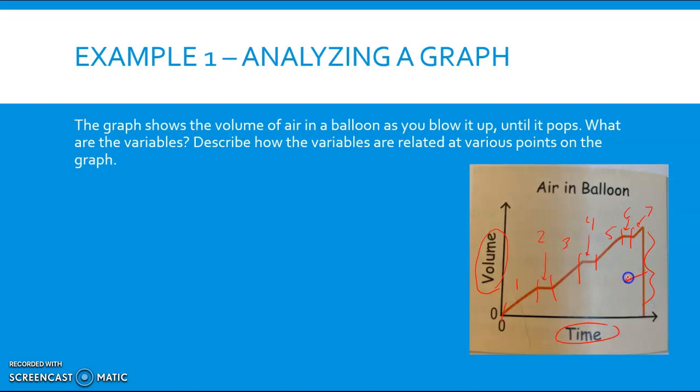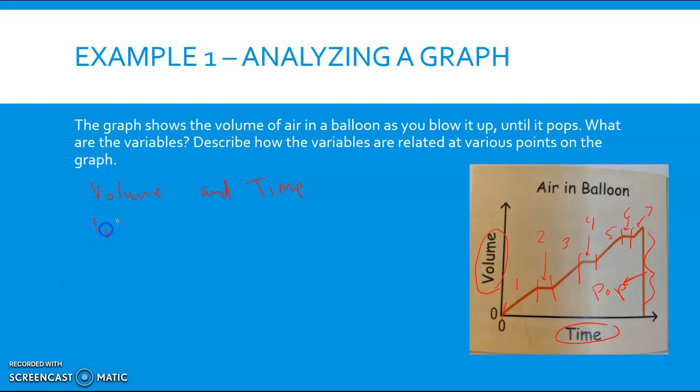There's our top. And the balloon no longer has any volume, right? It's just gone. So let's describe this here. I'm going to describe this by saying, first of all, what are the variables? Well, we've got volume and time. So as time is increasing, volume is going to be the effect here. Time is our cause, volume is our effect.